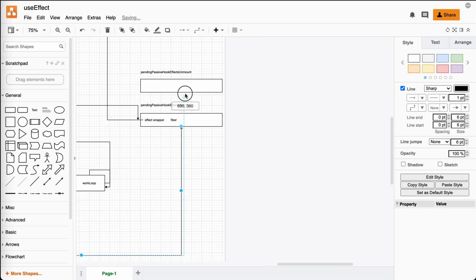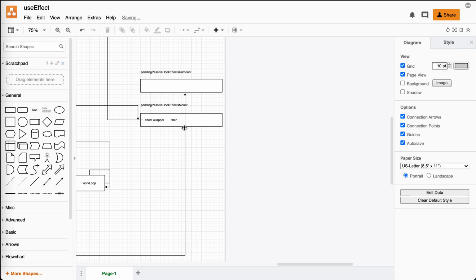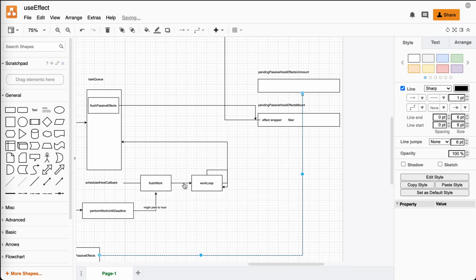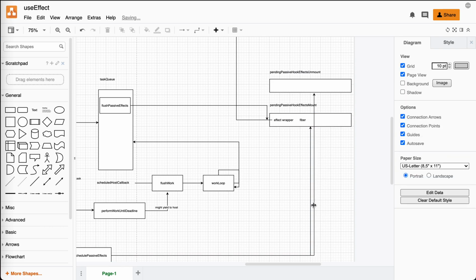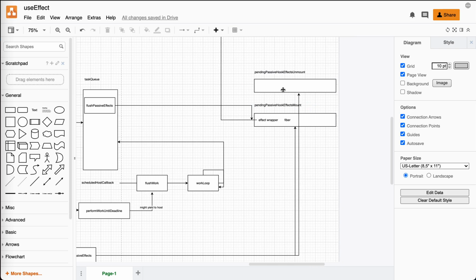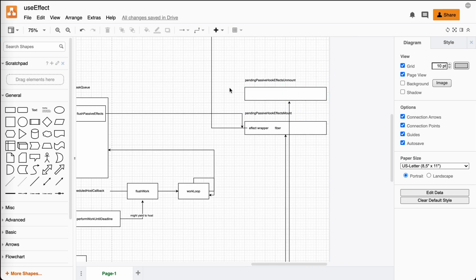And when the initial mount is done, all the hooks will be in this list.